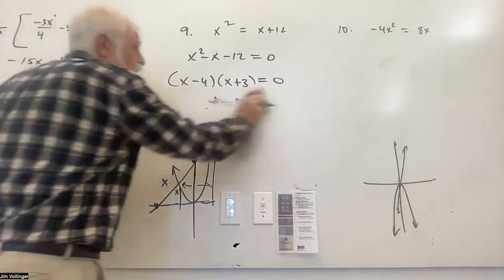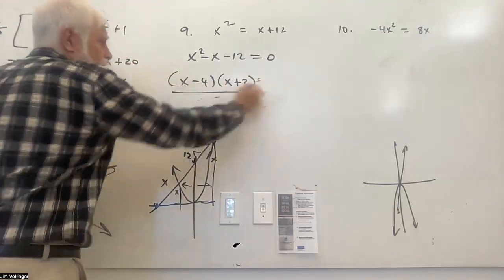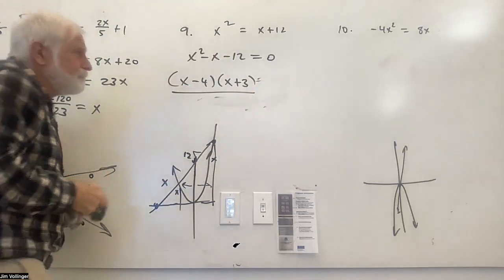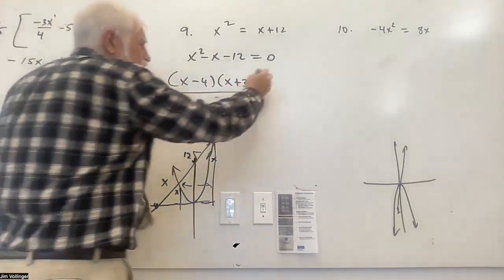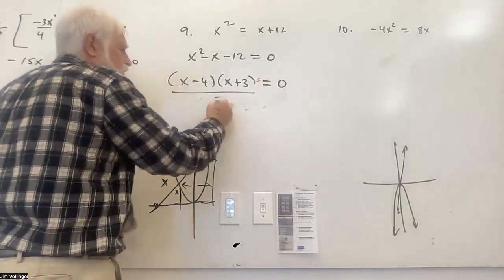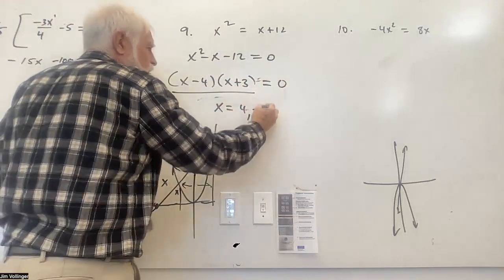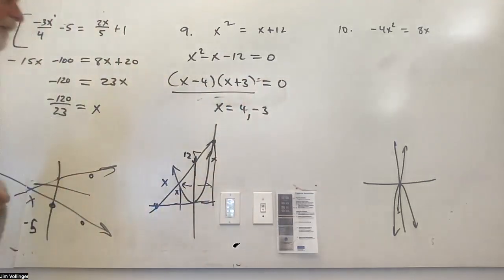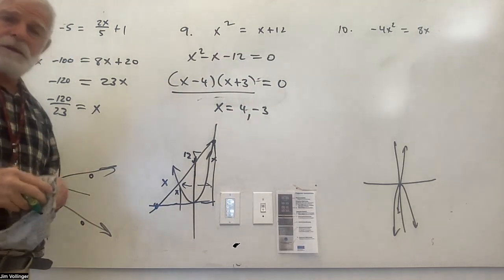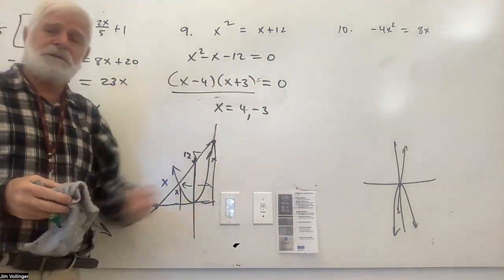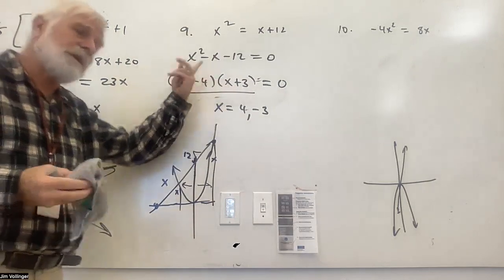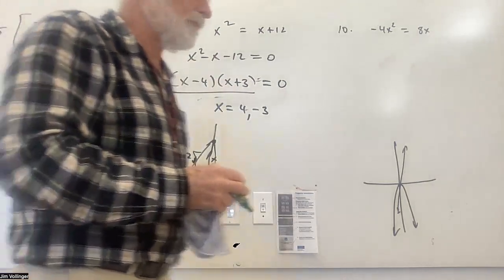Okay, if that's all you do on the test, you're not going to get any credit. Maybe half a point. I don't know. We'll talk to the other folks. Okay, so there's your answer for -3. So, if you can't do things with inverse operations, it's nice if you can write something as a product, set it to 0 because you can see your answers. Just another something you want in your bag of tricks.